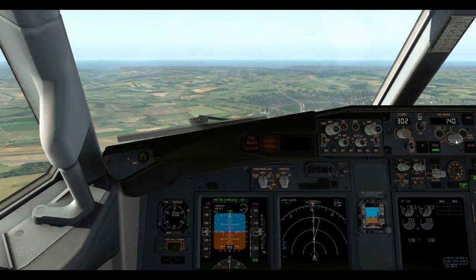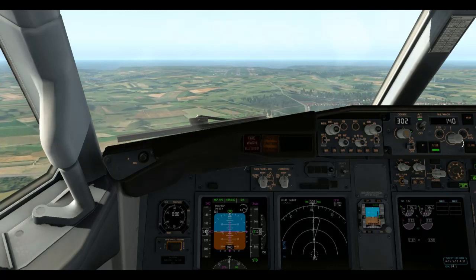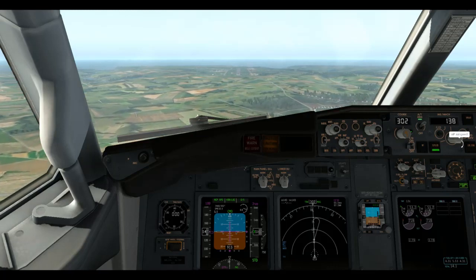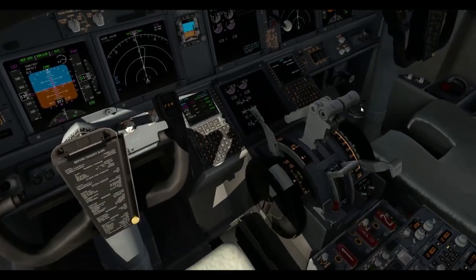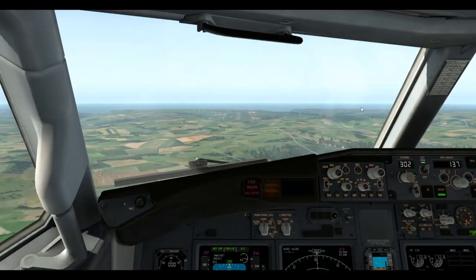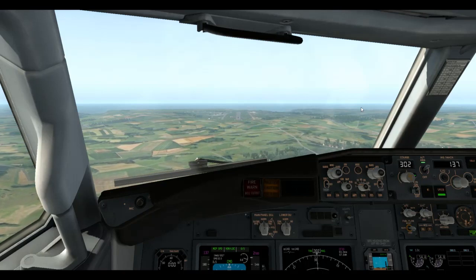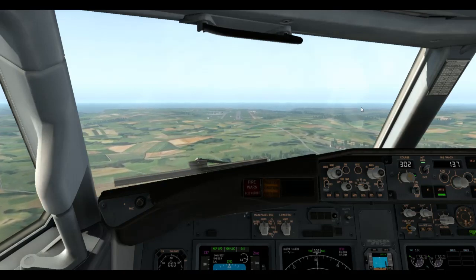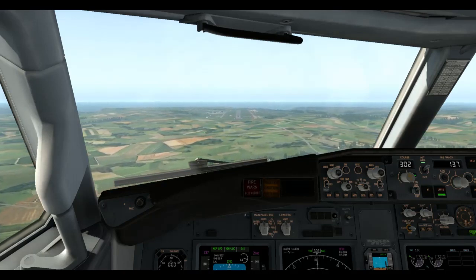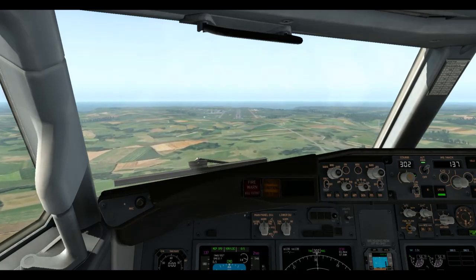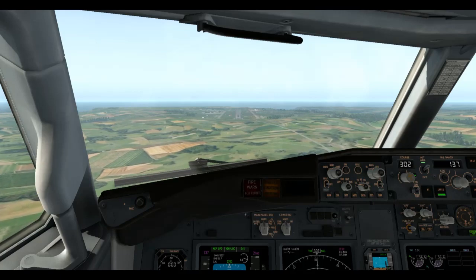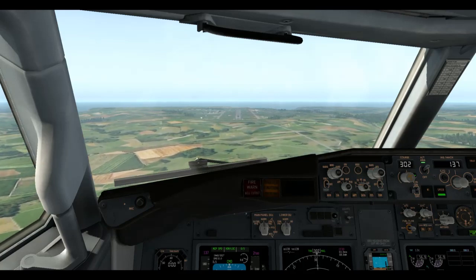And we just got the 1,000 call out there. So stay down a couple more. 137. Final flap setting down. There we go. And hopefully we'll bring this to a nice smooth landing. This will be my third ILS landing, because I've been practicing them. So let me know what you think of it.